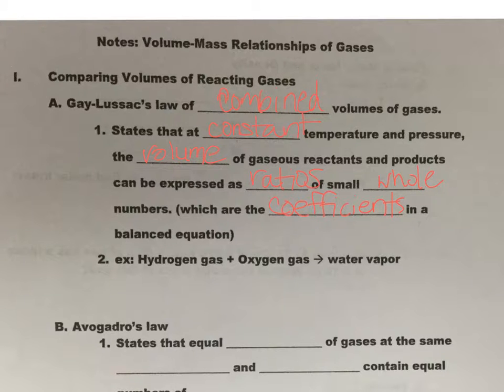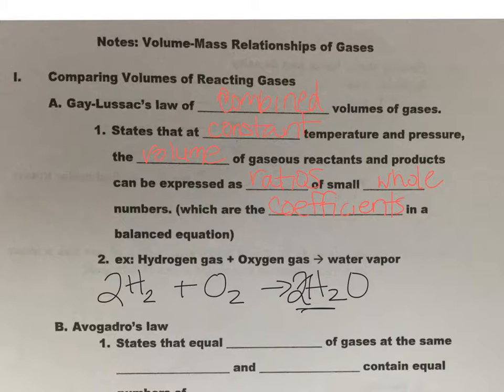Balance the equation. The example they're giving us is just our typical hydrogen gas. So hydrogen gas, which will be your H2 diatomic, plus O2 gives me H2O. And we know that we have to balance this. We have 2 oxygens on the left-hand side, so we need to make sure we have 2 on that side. Now we've changed our hydrogen to be 4, so we're going to put a 2 on that side, okay? So now it's balanced.